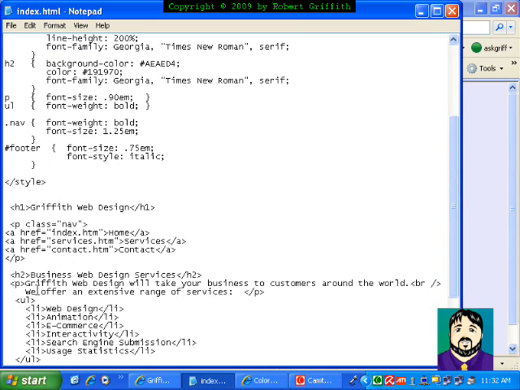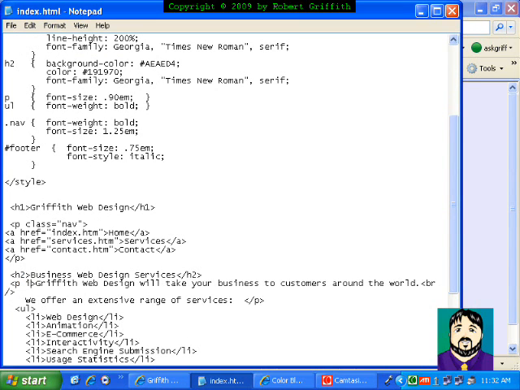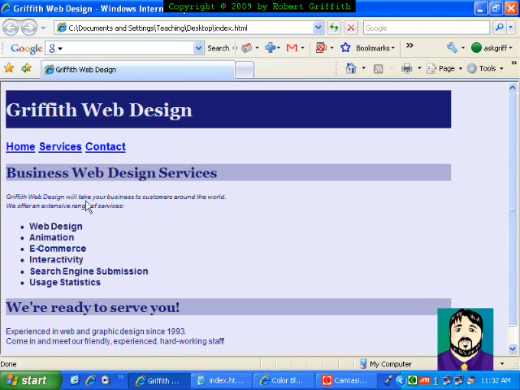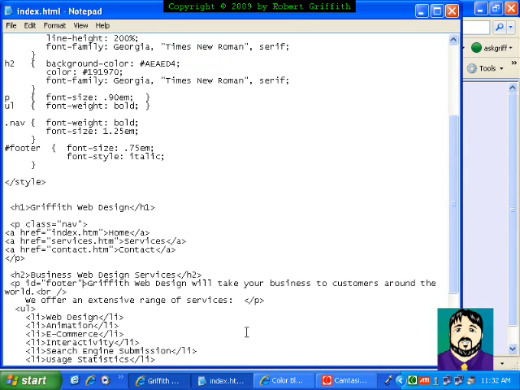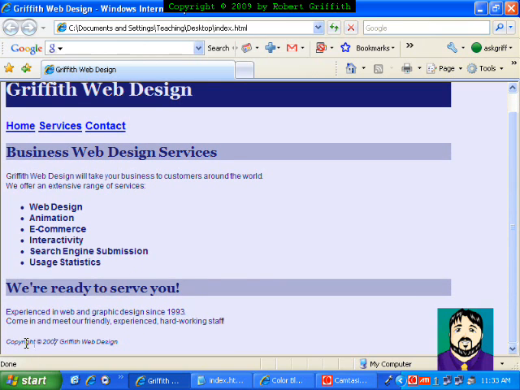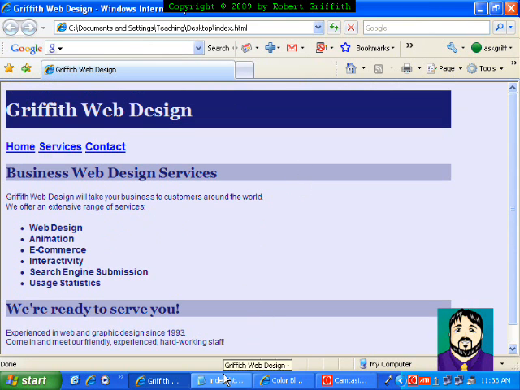If I was to go into another paragraph and I said ID equals footer here, let me save this here. When I go refresh here, this is going to use the exact same code, which obviously we don't want because it's not a footer. And don't get lazy and try to use your class or ID elements in different spots. Go ahead and make a new one. You might want to have paragraph intro or p intro or something as your ID or class tag. That way, if you decide later on you want your footer to look different or to have a background color or something, it's not going to mess with all of your different elements.